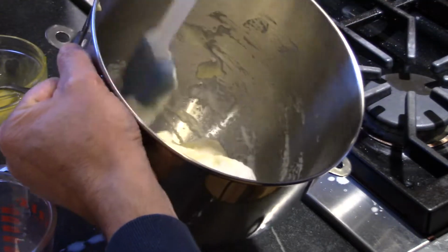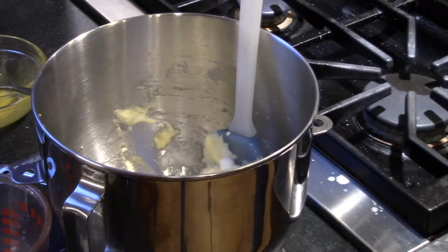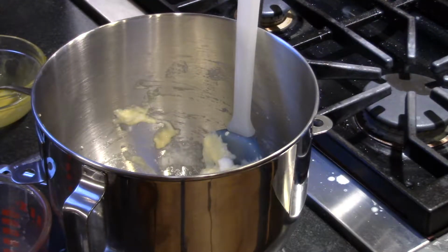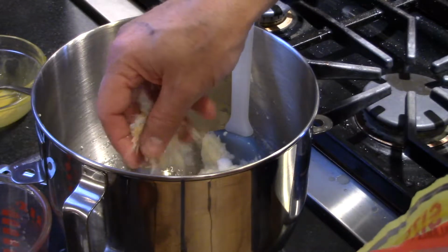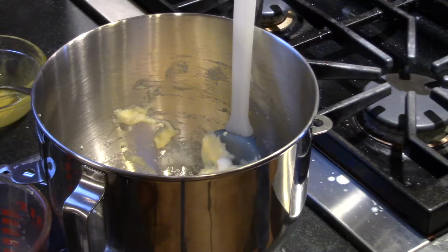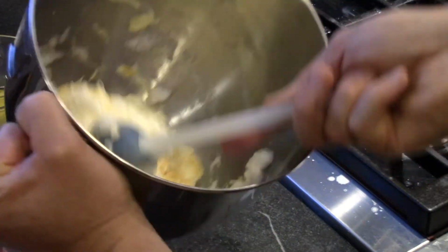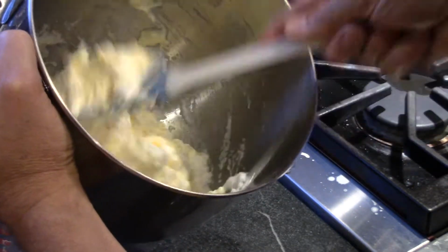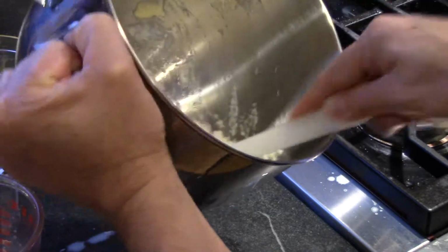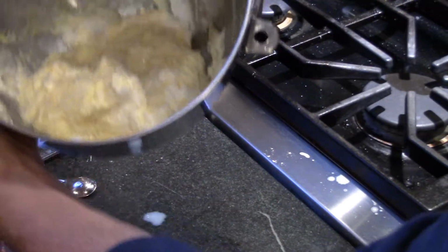I'm not going to do all of it right now because I'm going to add the cheese, and then I'm going to continue folding. So we don't want to melt the cheese. We want the cheese to melt in the oven. So I'm going to add about a half a cup of cheese, about like that. And then we're going to fold this. Now that's nice, good consistency. We don't want to overmix it. We just want to make sure that the cheese is all mixed up. Okay, that's good.